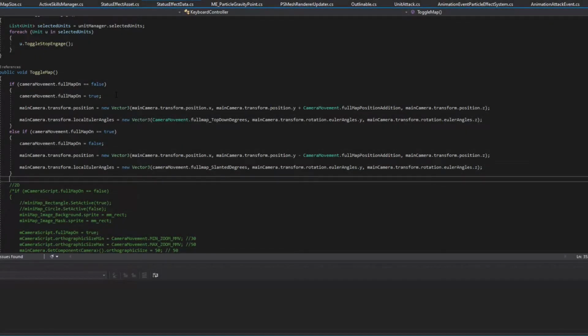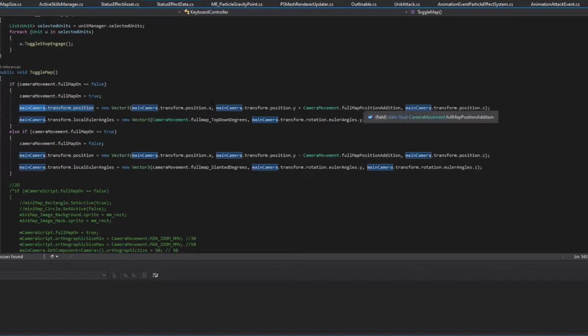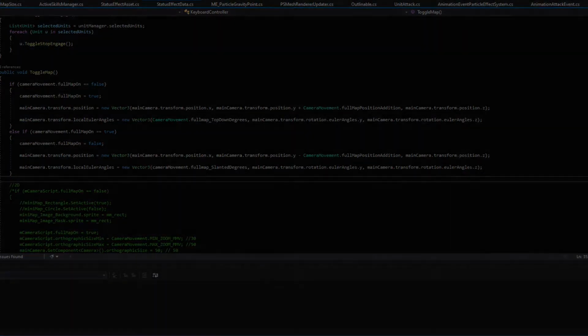Looking into the back end, the code itself is actually quite simple, significantly more simple than how it was. We're just simply toggling it on if we see it as false, setting its position, which we're actually going to be moving about 200 units up north from where you are currently viewing. And then of course just rotating the camera straight down so that the player can be looking at a top-down view rather than an angled view.